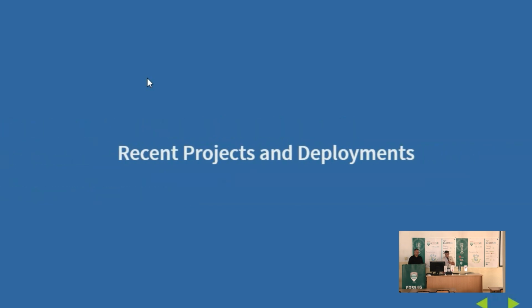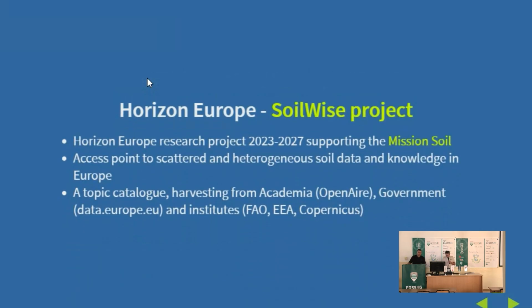So let's go a bit into recent projects. This is a project that I'm working on. It's called the Soilwise project. It's from the soil domain, and it's in the scope of Horizon Europe research. And the goal of that project is to have one access point to make available scattered and heterogeneous soil data from various sources. And when I say various sources, I mean really various sources.